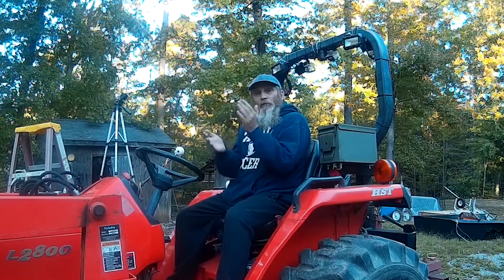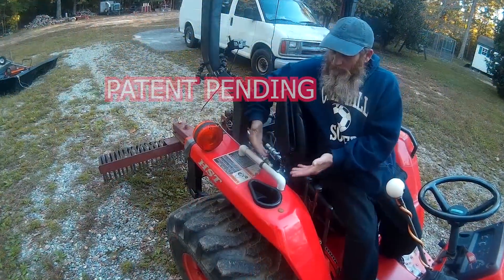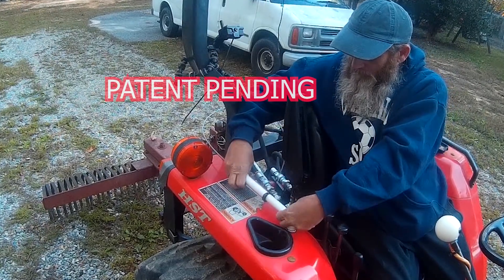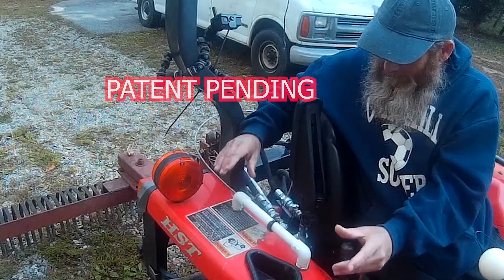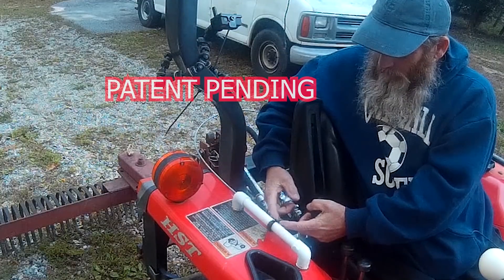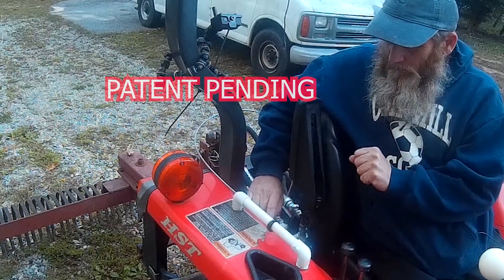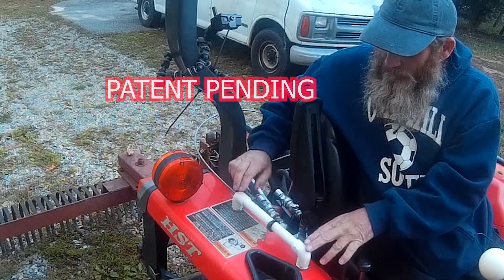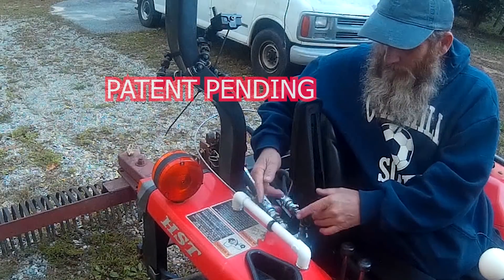I installed it over here on the fender well on the right-hand side of the tractor. Here it is up on top of the tractor — it's basically made out of PVC pipe. We've got some strong earth magnets on the bottom that hold it on, with rubber pads to keep it from scratching the paint. There's a little black disc made out of Delrin that slides up and down on the PVC pipe. Where we've got this black mark, that is level — so when the disc lines up with the black mark, the implement on the back is level from left to right. If it goes one way we're tilted one way; if it goes the other way, we're tilted the other way.